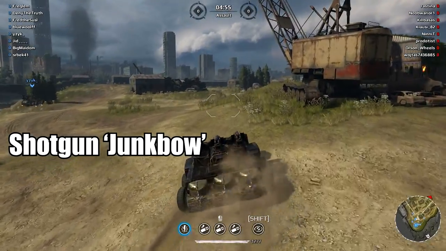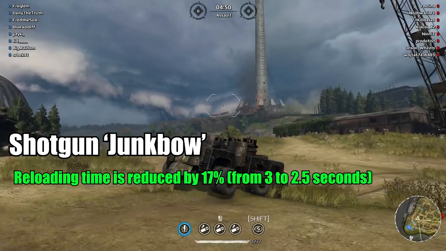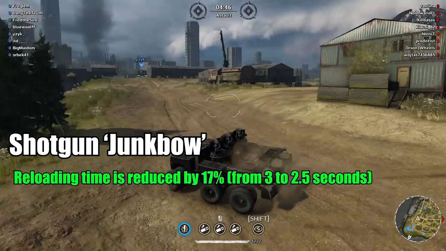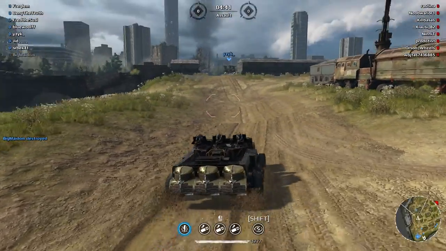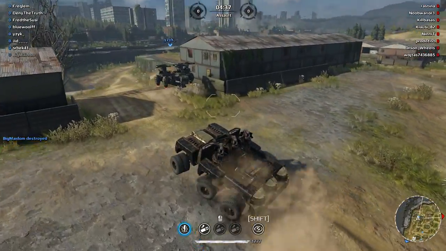Okay, JUNKBOW shotgun reloading time is reduced by 17%, from 3 to 2.5 seconds. Half a second less reloading time. It's really good, and if you combine it with the Colossus engine, it will be even better. Looks like JUNKBOW is slowly replacing the Fafnir.